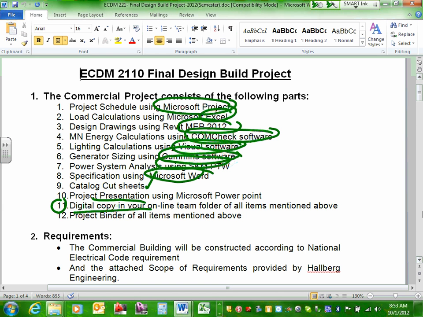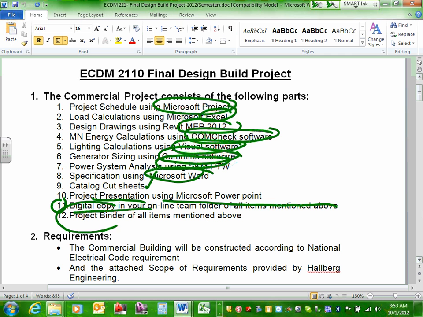If I go there and I don't find a PDF file of your switchgear in your cut sheets, you will lose points, or if I don't find any cut sheets, you'll have an incomplete. So very, very important: when you find a cut sheet, please PDF it. Save it as a PDF and put it on the network immediately in a format that I understand. A good professional, when you save things, names them. If it's a panel, say receptacle panel, call it receptacle panel - Square D cut sheet. All this stuff you're going to put online for your friend Chad.